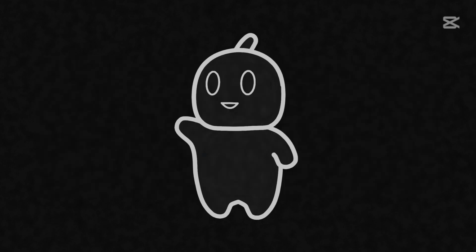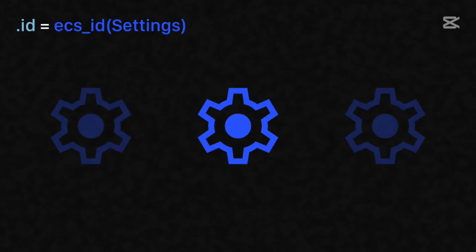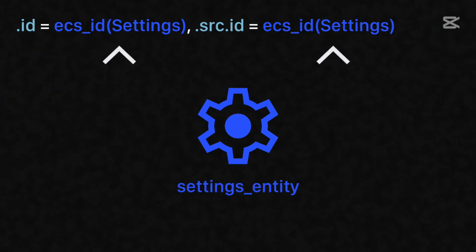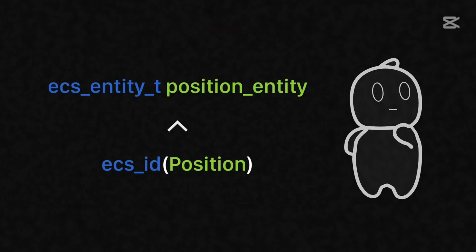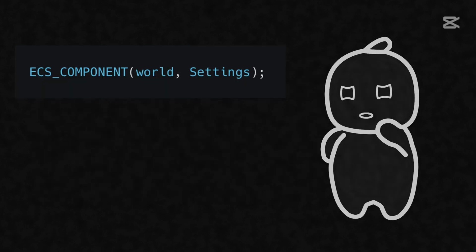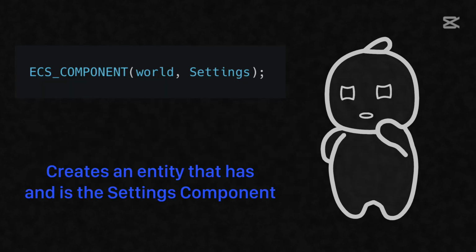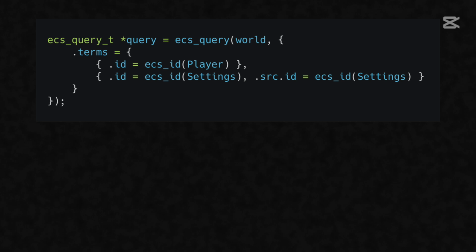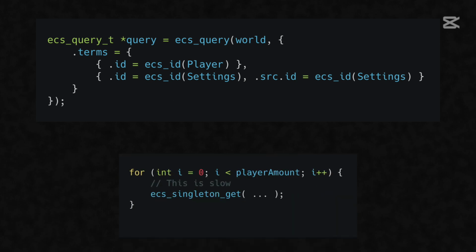Now, to add a singleton to this, we first have to find all of the settings components, which there is only one, and that one instance is the entity associated with the settings component itself. If you remember me talking about this in my first query video, that is. Essentially, we want to find the entity that has the settings component and is the settings entity. Just like this. By the way, if you're going to be getting the settings singleton many times, this is actually faster than using the singleton get method.